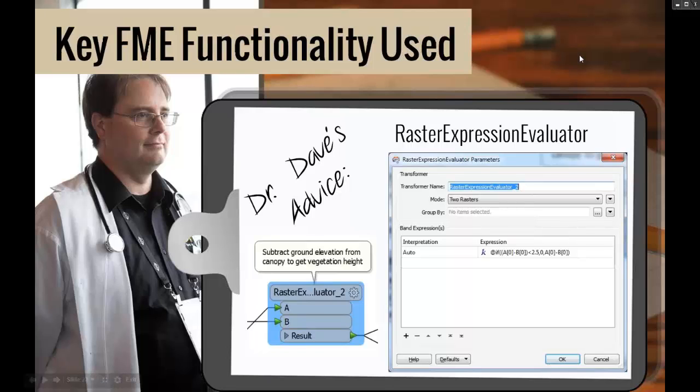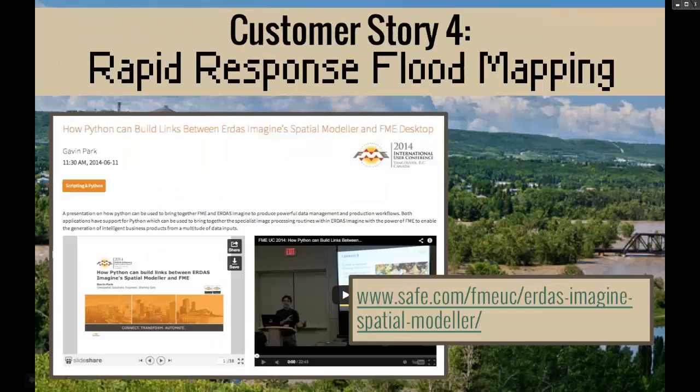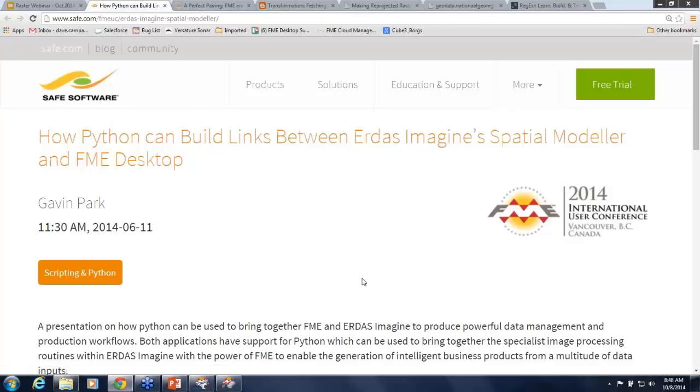We're almost running out of time, Dave, so I think we have one more big example. The good news, folks, is that if you're interested in this example, you can visit our website and actually see Gavin, who's on today, present it himself. Thanks, Gavin, for tuning in from the UK. I'm just going to hit some of the highlights, possibly not the ones he wants us to hit, but the ones we're most interested in for our webinar today.